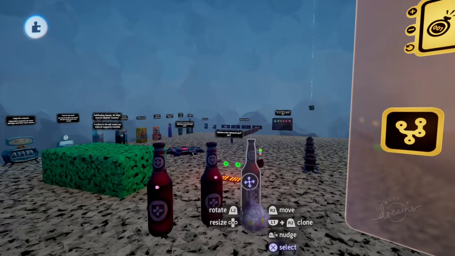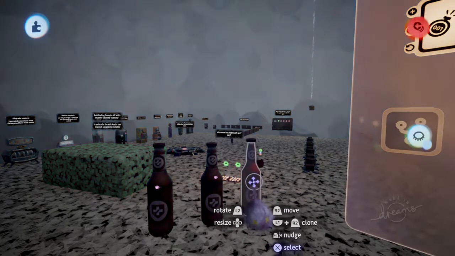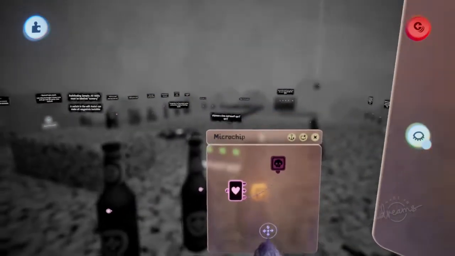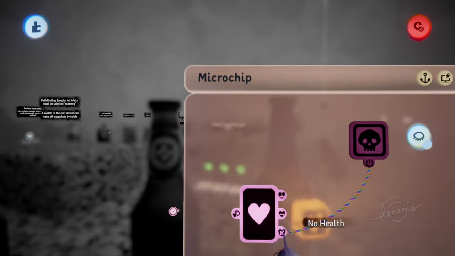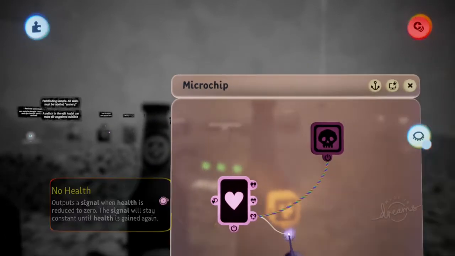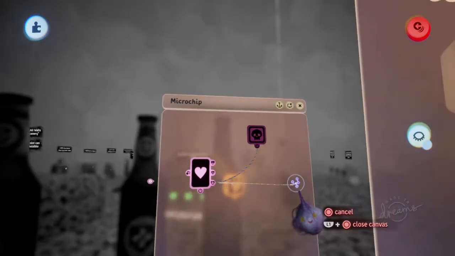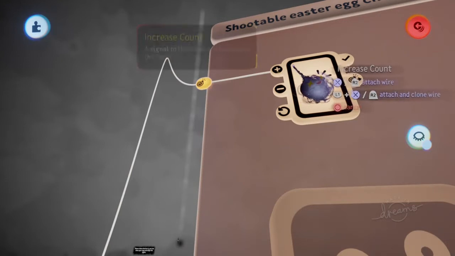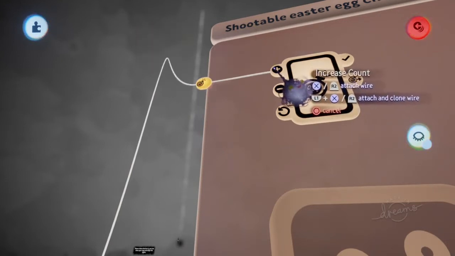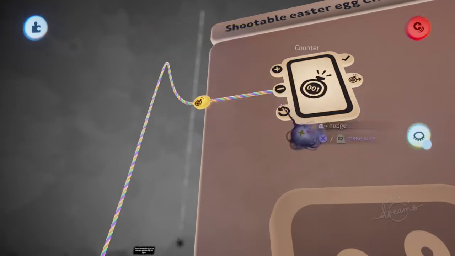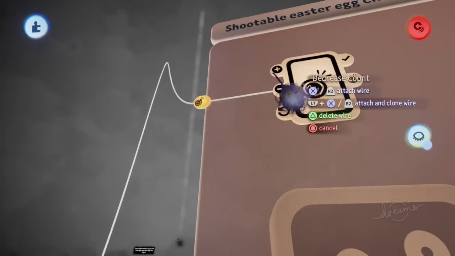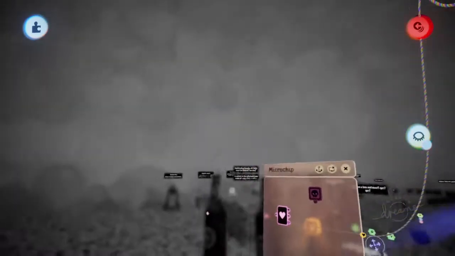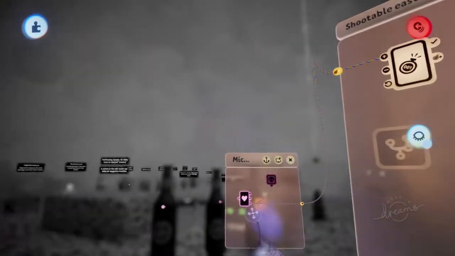So click L1 and X, L1 and X until this microchip appears, and then open up this microchip, and where it says no health, click on R2 and this wire is going to appear, and then attach this wire to the counter, where it says increase count. Make sure it's attached to increase count like that, okay?